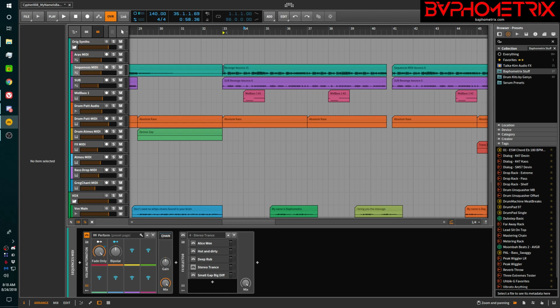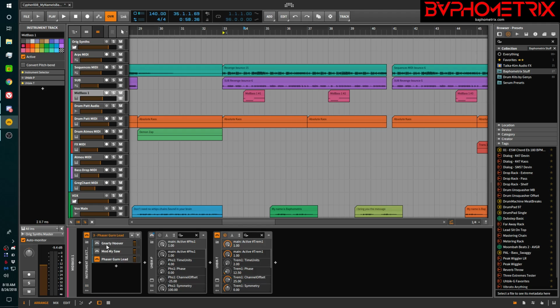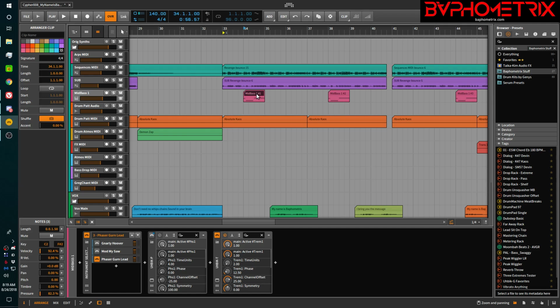The thing about this mid-bass track is I've got a few different mid-basses, and I like all of them. I just used one of them for my early arrangement, like as a placeholder. So I'm going to still want to experiment with these other patches I tested out earlier and make some more changes to them. And just briefly, let me let you hear what they sound like and why I want to keep them. So here's the original that I used in the arrangement.